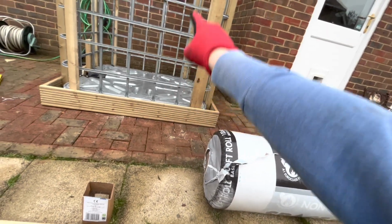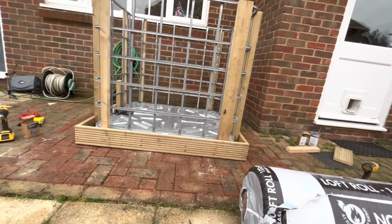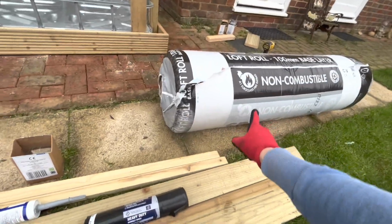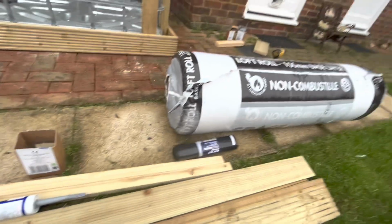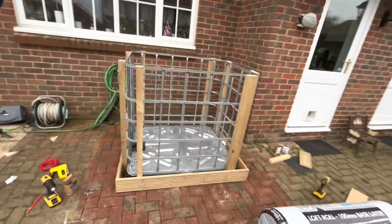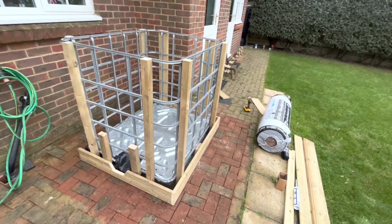And this was done for a couple of reasons. One, it squishes in. I haven't got a cut out for all the individual squares, so I think it'll do a better job of insulating it, and it'll be tight up against the outside and the tank. And also expense, that was £22. The bag of sacks was a bit expensive at £4, but for 28 quid, I think that's probably at least half the price of using something like Celotex. And to be honest with you, I think this will do a better job as insulation.